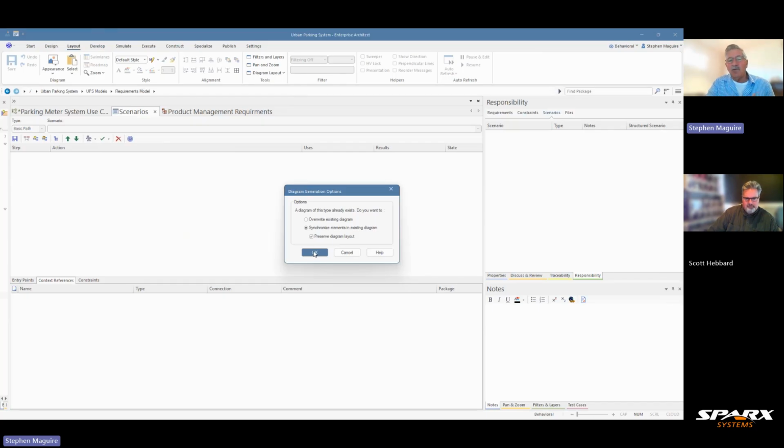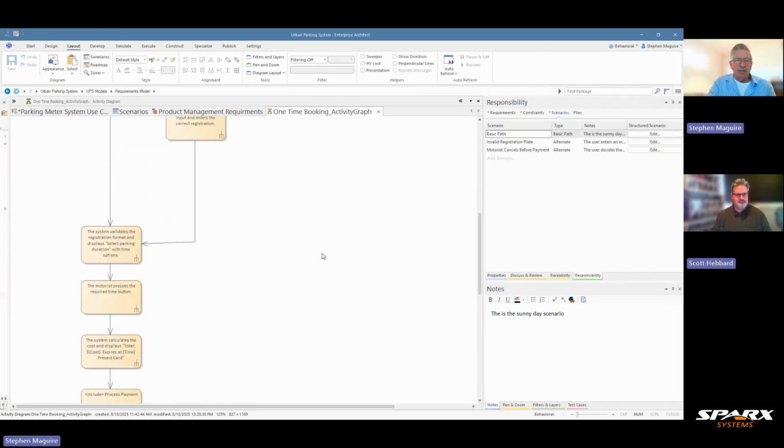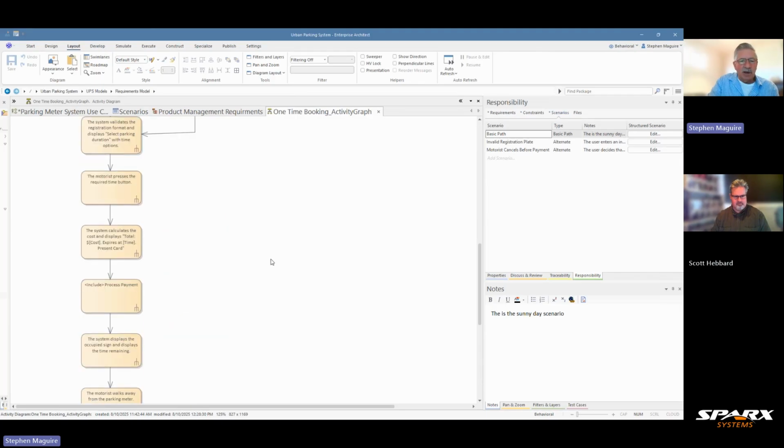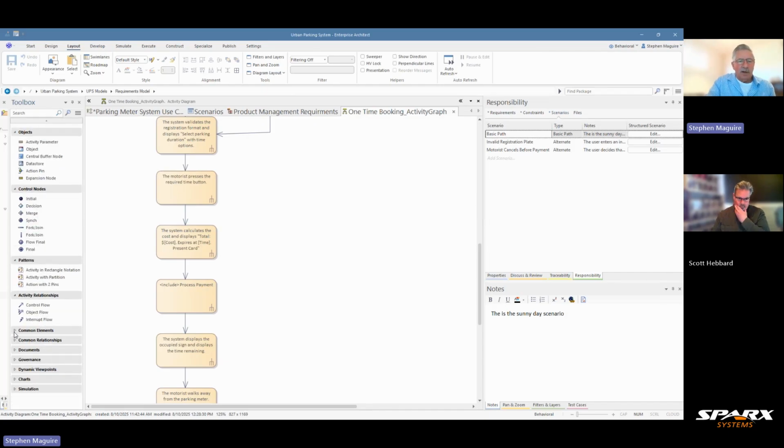Yeah, let's do that as well, just in case I've changed my diagram and I want to keep that. If I've made it look neater, you want to keep that look, or if I change colors on it, all sorts of different things. So here we can look at, you see, we have this include to the process payment. We talked about this in the advanced video. What I can do is bring my toolbox back, and this is an expert video, so let's have a look at some of the things we can do.